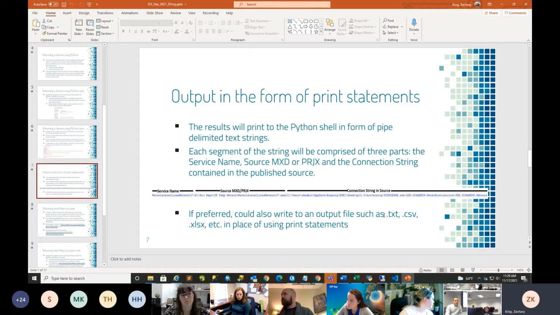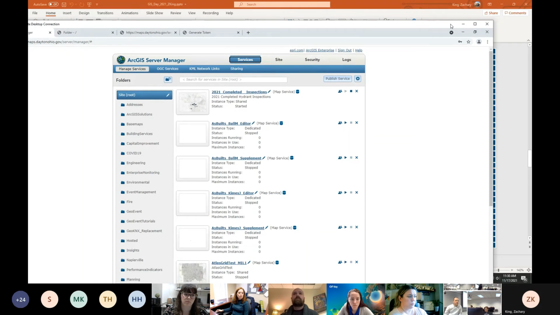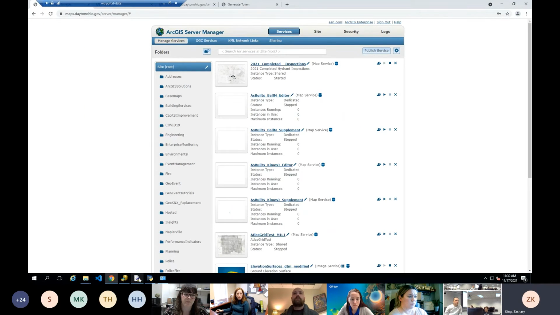I use pipe delimited structure because it's kind of easier to parse out in Excel. Most folder structures don't use pipes in part of the naming convention, or most people don't use them. It's sort of a less common character type. So you could change that from pipe delimited to comma or whatever. If you were doing CSV, of course, you'd use comma. So let's just take a quick look at that script.